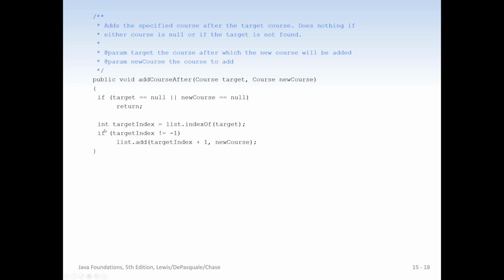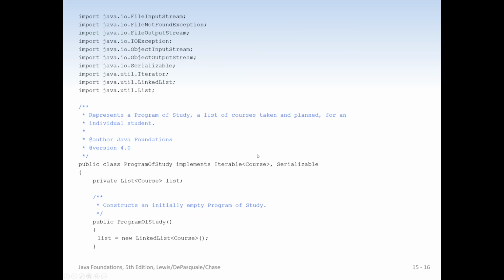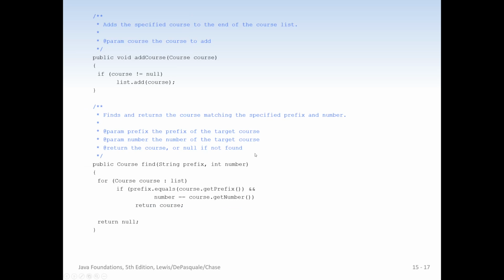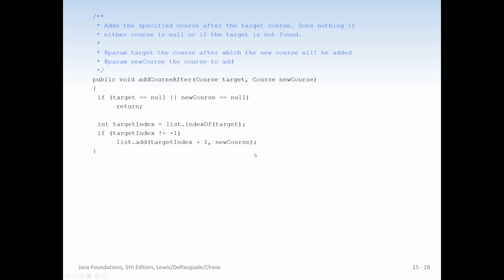All right, so here is another function, which is the add course after function. So we're going to have a target course and a new course. So if any of the things are null, we're going to throw that away because that doesn't really work. We can't compare null and null. So here we're going to get the index of target. So we're going to find the index. So this is an index list, or we're using the index aspects of the list rather. It's kind of a wonky data structure, to be honest.